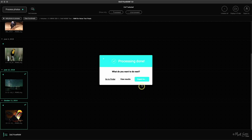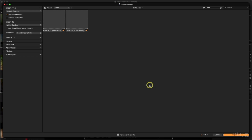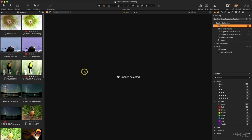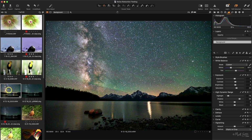Okay, here we are. We are all set. I'm going to click on Export To, and then go down here to Capture One and select that. And again, I'm not going to click on this because I already have those raw files in there, and we'll click on Export. This is going to open up the import dialog inside of Capture One Pro. Click on Import All. And we'll take a look at all my images now. The DxO Deep Prime version is the one over here that was just imported. We want to copy these color settings and all the settings that we did here.